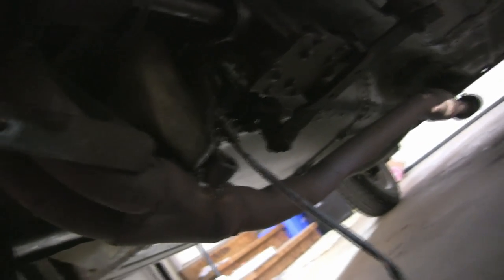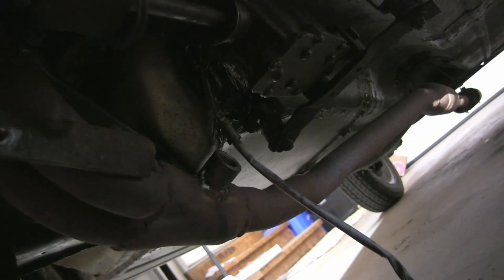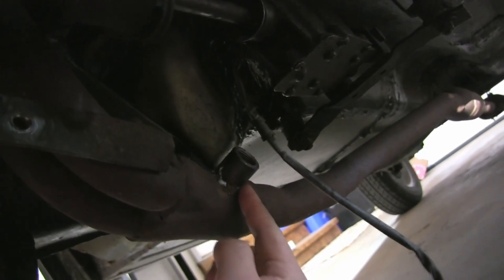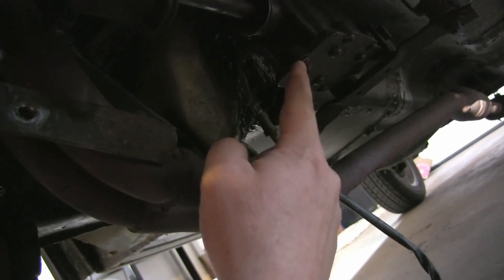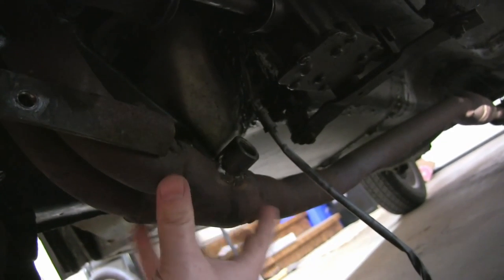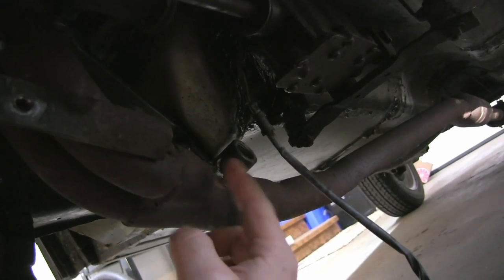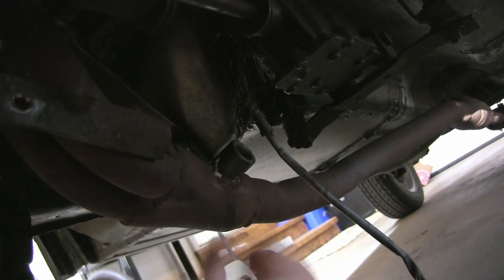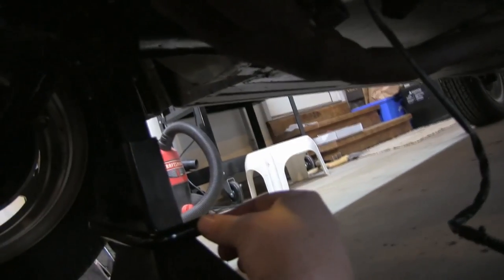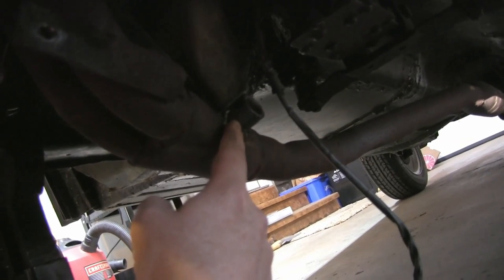All right, well, this is gonna be a shaky part of the video here because we're underneath the car, but what I've done is I've put the bung for the O2 sensor in, but it's too close to the shifter. It's too far back on the pipe. And this is what happens. I freaking measured it, and then it kind of fell apart, and that's when I hurt my hand, when it jammed me up against this jack stand right here. It just collapsed on me. But anyway, I'm too far back.